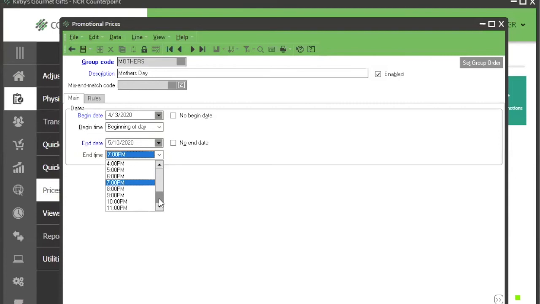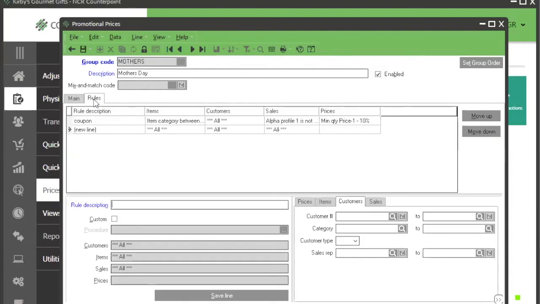It will go to the end of the day, and it's going to immediately start today, immediately end on the 10th at the end of the day. So once I've set these rules in place, I don't have to do anything else. I should alert my cashiers or my sales associates that it's going to happen, but it should just kick in automatically.